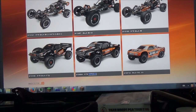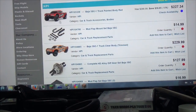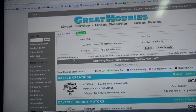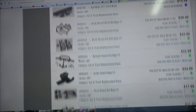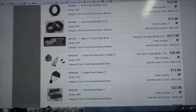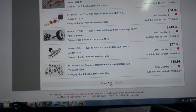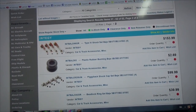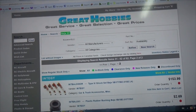Well, let's just try 5. Baja. Yeah, Baja. The Great Hobbies website is weird, I find. Well, there's some tires. See, a lot of the stuff they don't seem to have in stock. All these red dots over here on the right means they don't have it in stock. So it's like, well, stupid. Well, what the heck? Why am I not seeing the actual trucks? That's why I look at the shocks. $153.99 for a pair or a set of shocks. Wow! That's like just about the same price for your normal car. Oh man. I don't know.